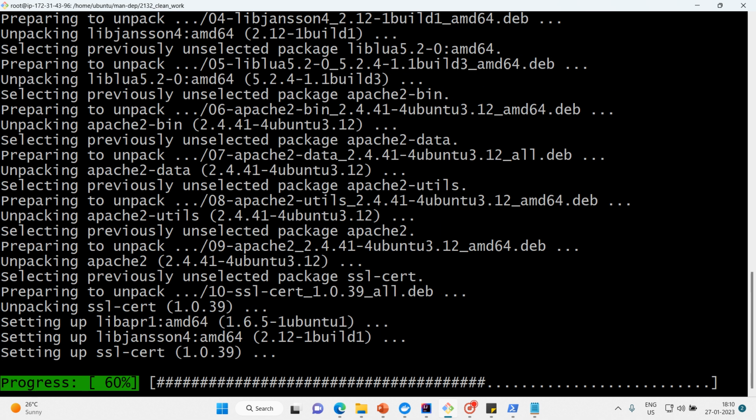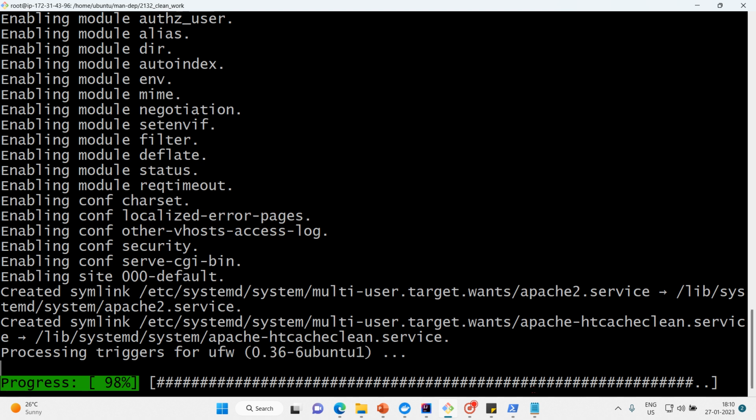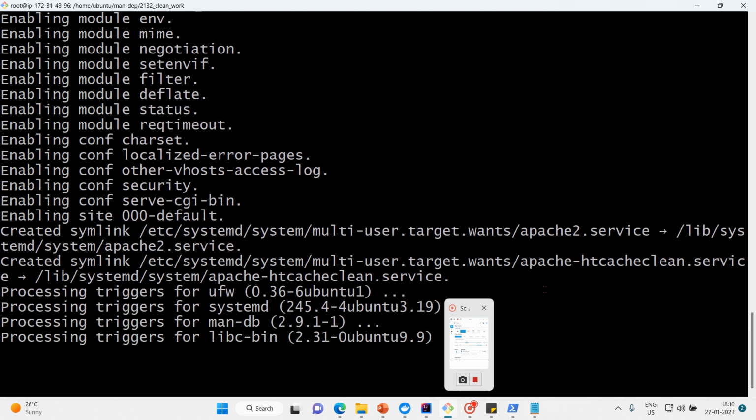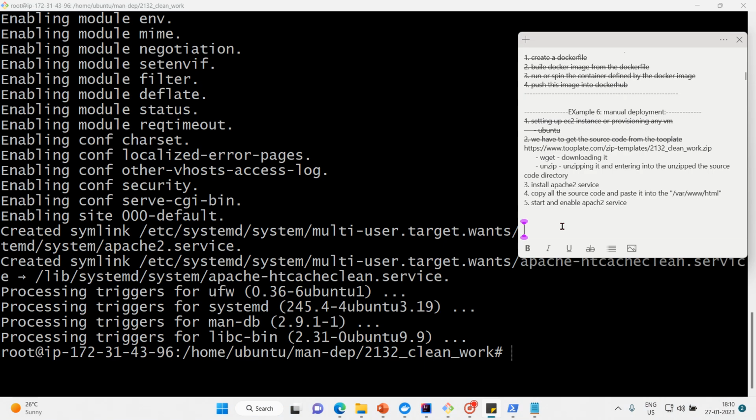So Apache 2 is being installed. That means our service is being installed. You can see that installation of Apache 2 is successful. So our service is ready. Yeah, you have your source code and you have your service installed.